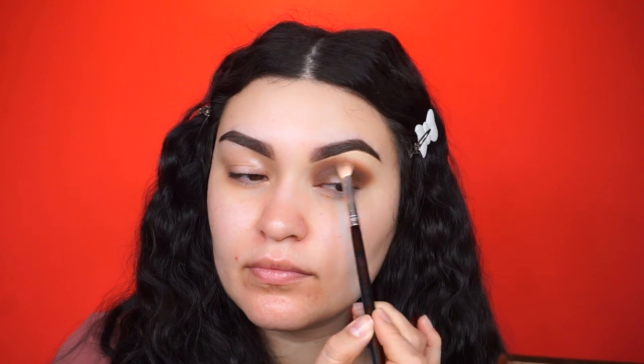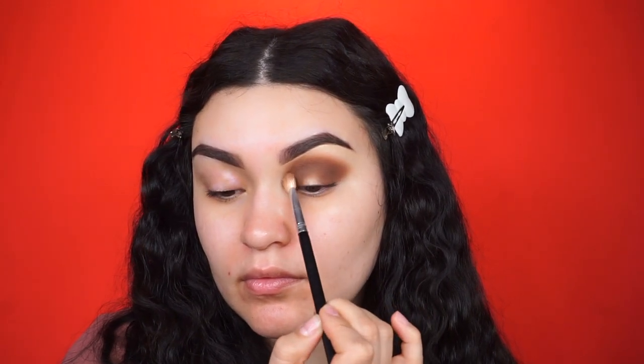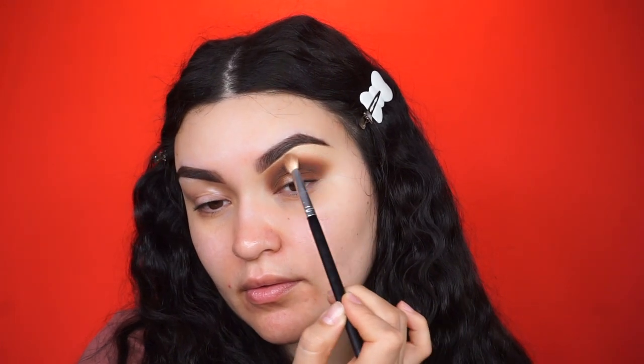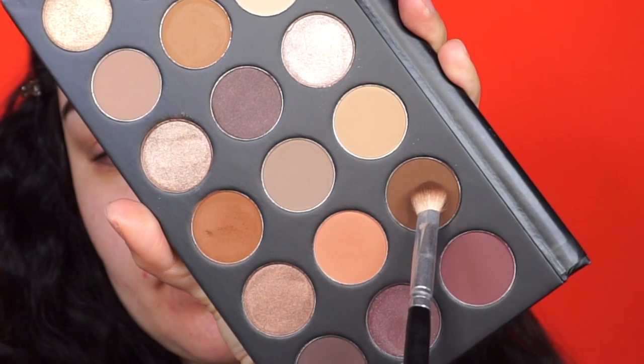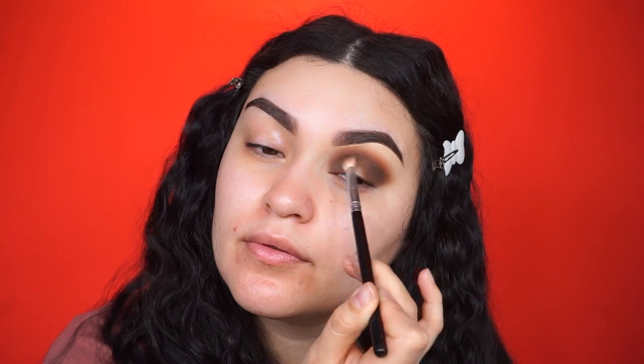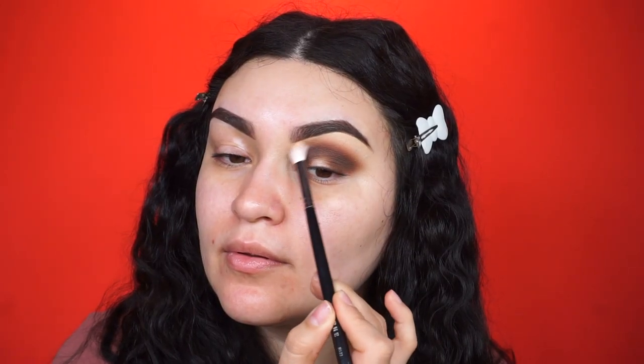This is what I normally always do when it comes to my eyeshadows. I really like to just blend everything until I'm completely happy with what I have and then I move forward. So be patient. The next shade I'm going to pick up is a shade called Spill It. And this shade obviously is just a more darker brown and I'm going to place this in the areas where we place the shade called Reveal. So I'm gonna place it in the inner and outer corner.